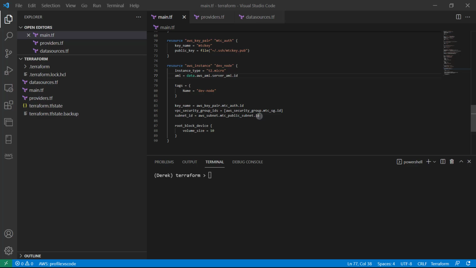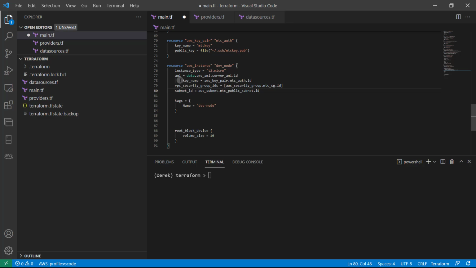Now, the first thing I'm going to do is just clean up this AWS instance a little bit. I'm going to cut this out, and I'm just going to take everything that's not in a block and place it together. So this will make things look a little more streamlined. As you can see, we've got all of our arguments here, followed by the tags block and the root device block. And just to be consistent, I'm actually going to cut out this root device block and put it above the tags block, since almost everywhere we finish the resource with tags. All right, perfect. So that looks a lot better.